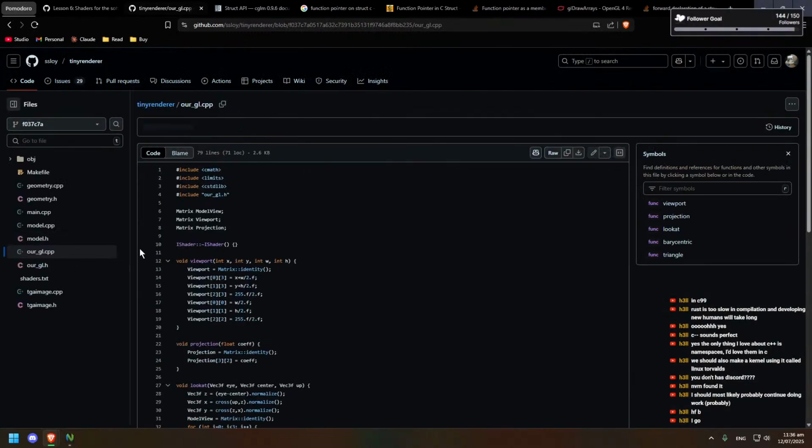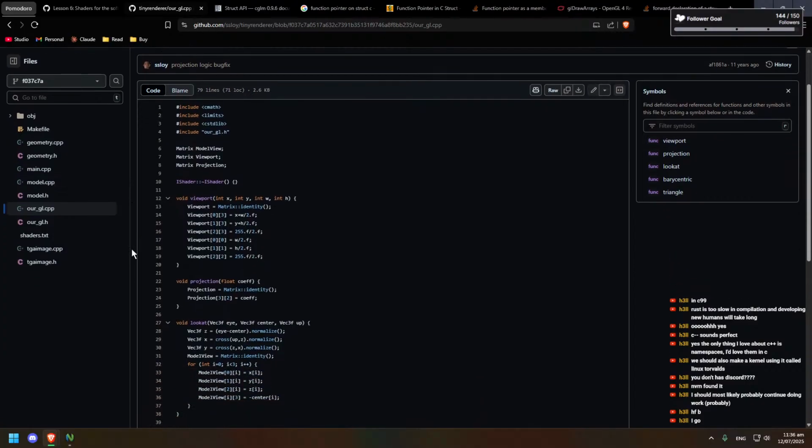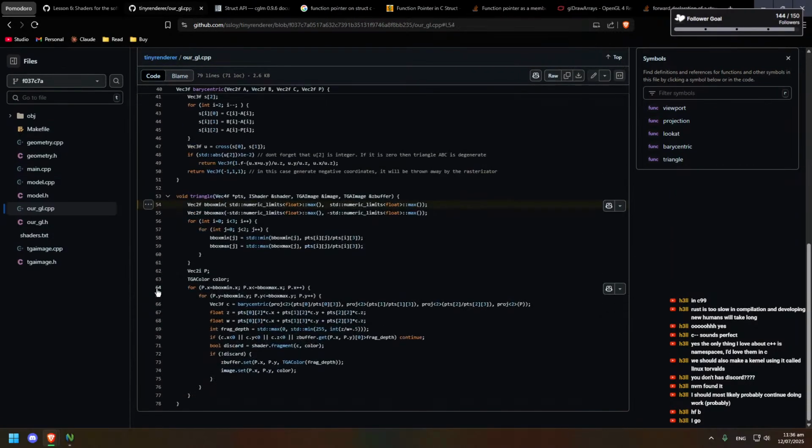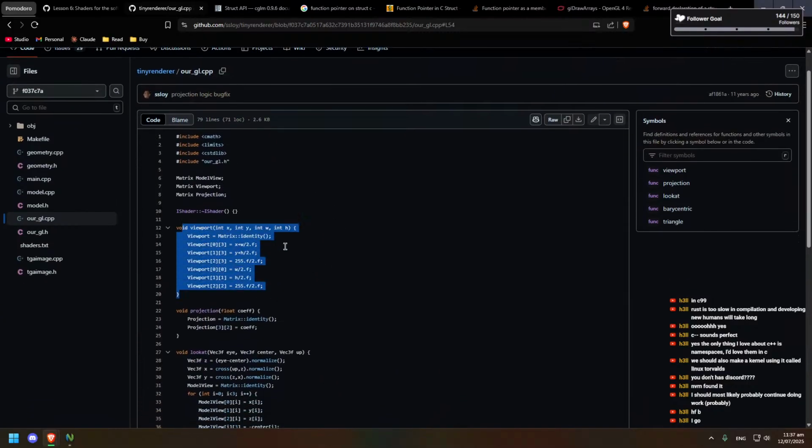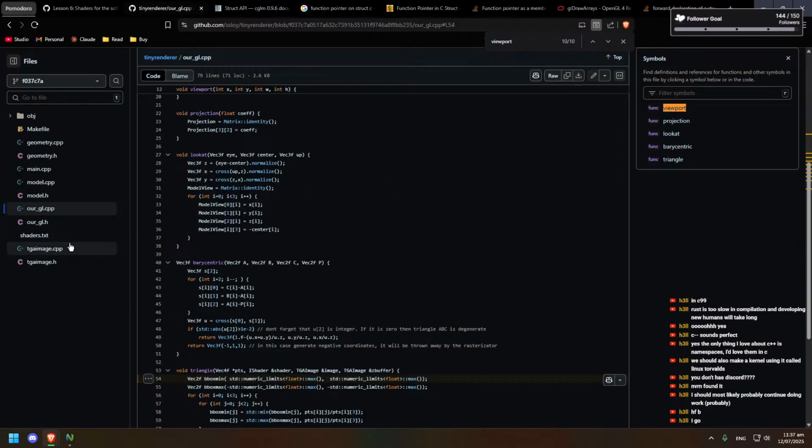RGL? Yeah. Well, the thing is, this viewport thing, we should be doing it on the vertex shader anyways, right? Viewport. Yeah. Yeah, then it's fine.